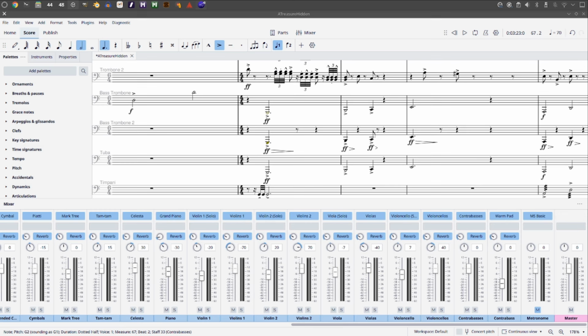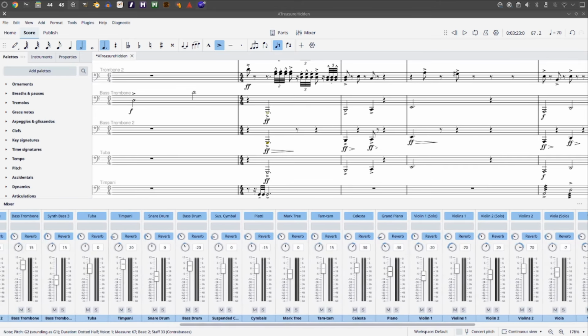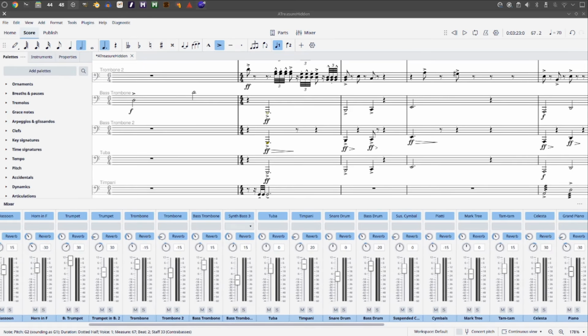So I tried a couple of different doublings. First, I tried baritone saxophone, the classic MS baritone saxophone sound, because that doesn't follow the range parameters of the actual instrument, but it wasn't quite what I wanted. I ended up using, again, old school, synthesizers to support various things. I ended up using a bass. It's a synthesizer bass, actually a saw wave synthesized bass. And here's the bass trombone note. And here's the synthesizer. Totally different sound, but you can hear that very high frequency edge on it. Even though it's a very low note, you can hear that rasp going on.